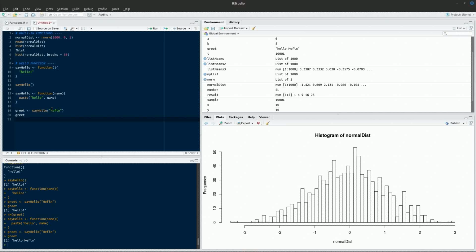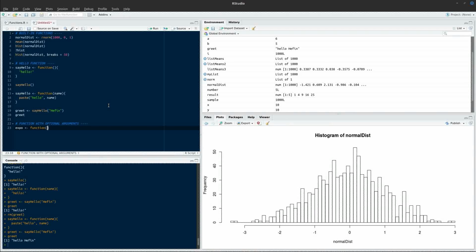Sometimes you want to create a function which has default values, which you are able to change if you so wish. And so we can create a function that has both mandatory and optional arguments. We're going to create a function which just returns the value of a number that we give it to the power of some exponent. So we're going to call our function expo, for exponent. Not the best name for a function in the world, but it is fine for now.